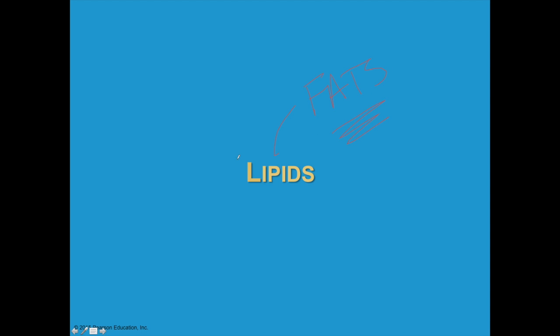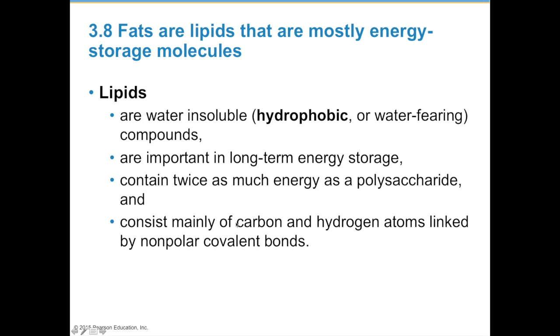So we're going to talk about the different types of fats. Lipids are water insoluble. They're hydrophobic, water-fearing compounds. These guys are nonpolar. They are long-term energy storage molecules. These guys are huge, lots and lots and lots of bonds, okay? They contain twice as much energy as a polysaccharide.